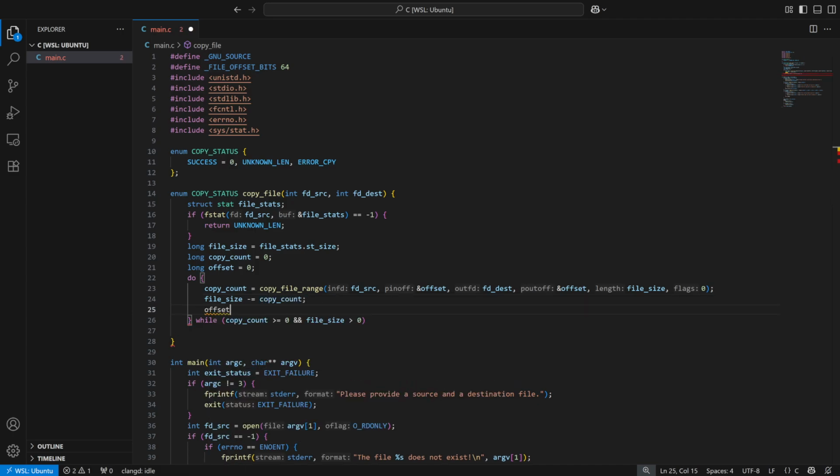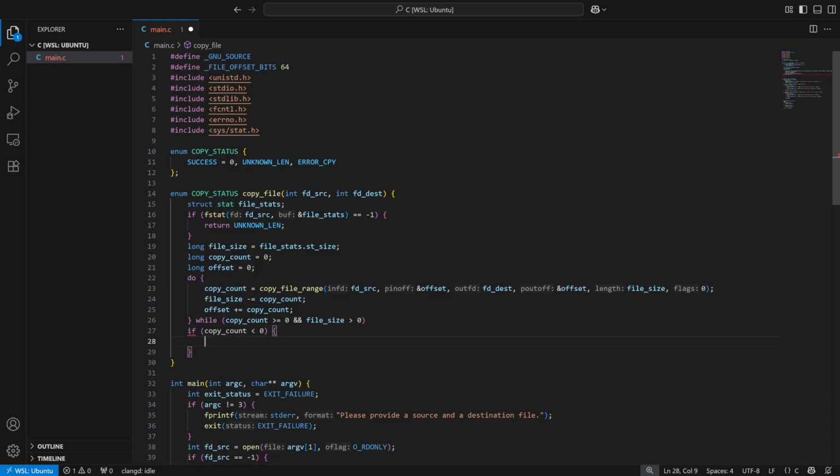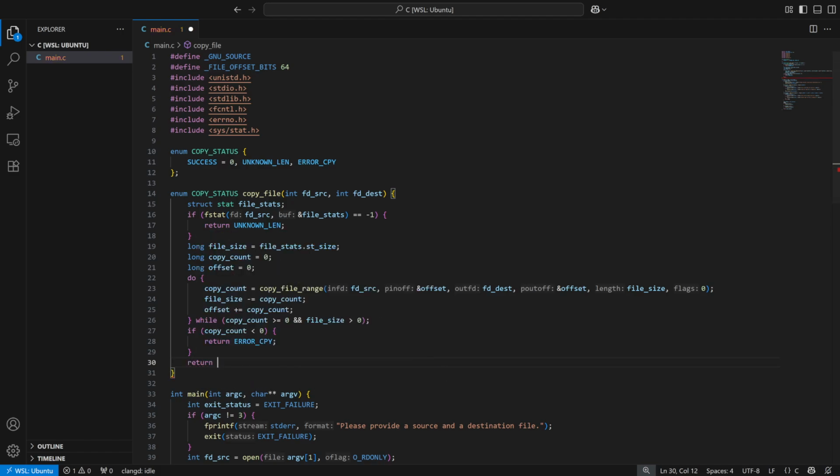And we're going to add that to the offset, because that's the offset we want to continue copying from. There we go. So if the reason we broke out of this loop is because copy count is less than 0, then an error while copying has happened. Oh, I forgot the semicolon at the end. So that's what we are going to return. Otherwise, we're going to return success.